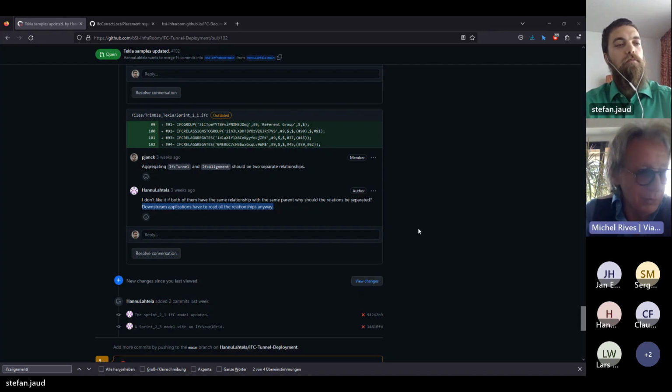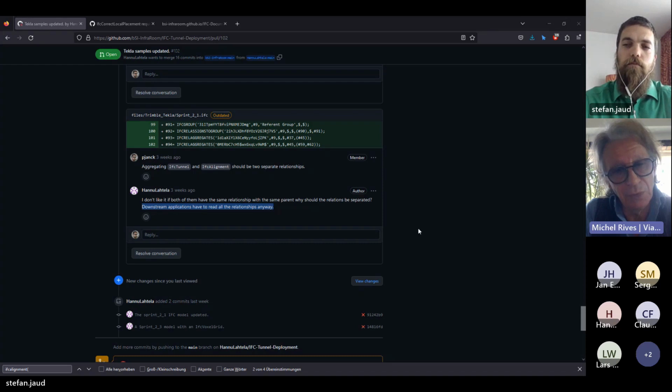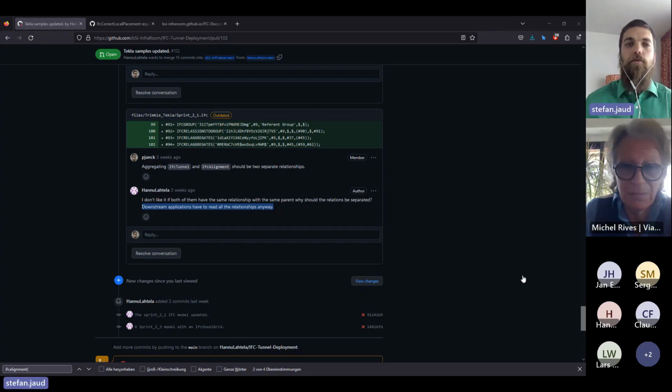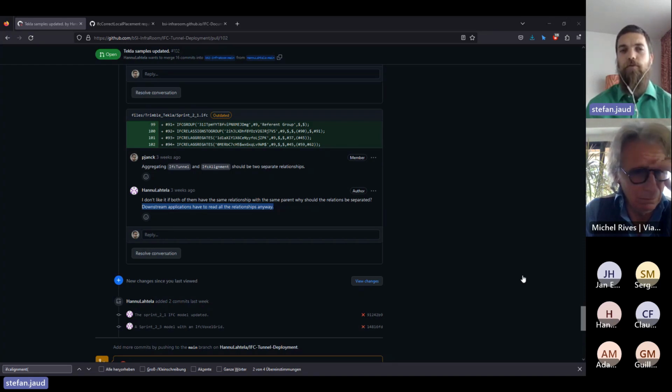But if we allow this flexibility in these two options, then Stefan, would the checker need to be updated? Yep, the checker would need to be updated to allow for either-or options. In this case, I think the checker is not that strict. I think the checker does not complain about this. This was me reviewing the file that complained.